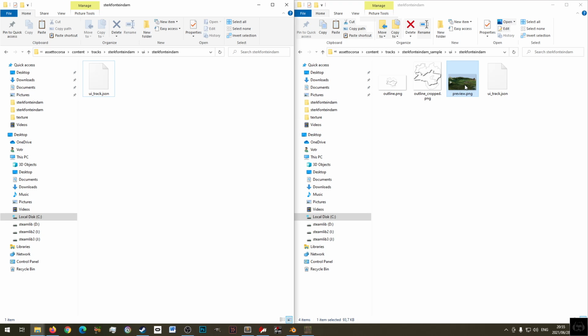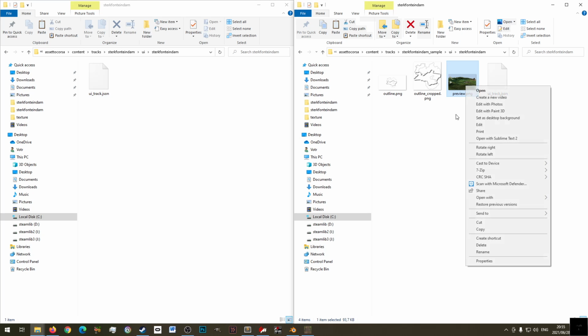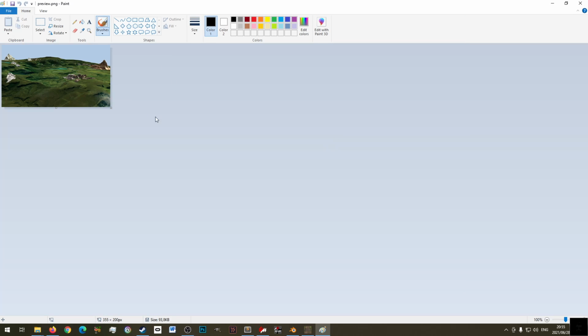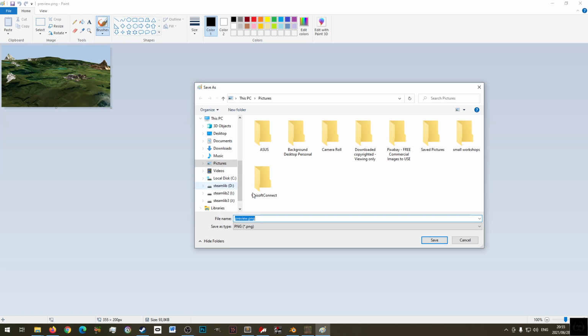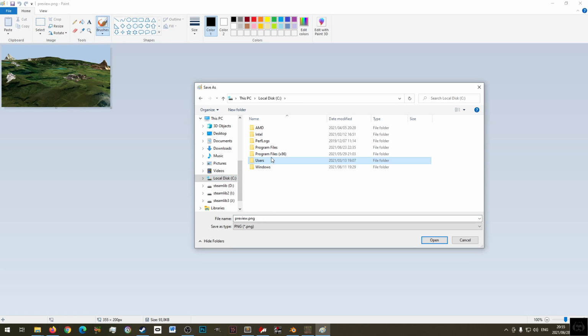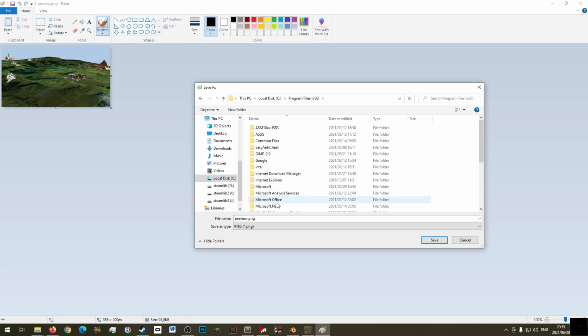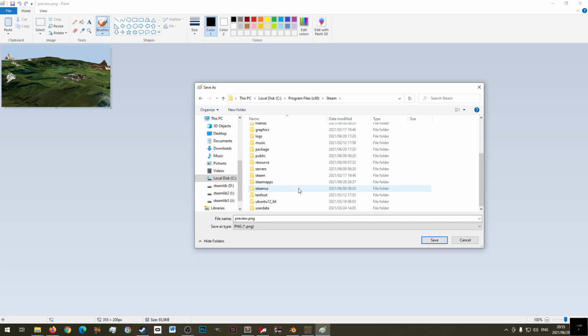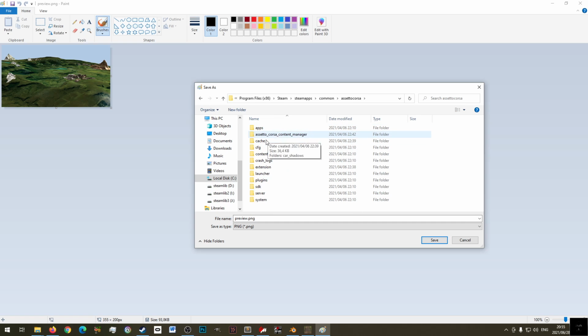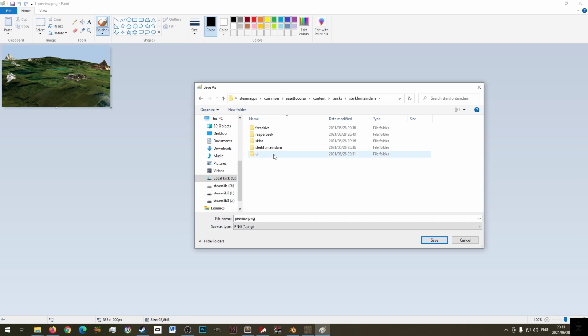Let's just create a new one. Open Paint. File, save as. In Maps, common, Assetto Corsa, content, tracks, Sterkfontein Dam, UI, Sterkfontein Dam, preview, save.